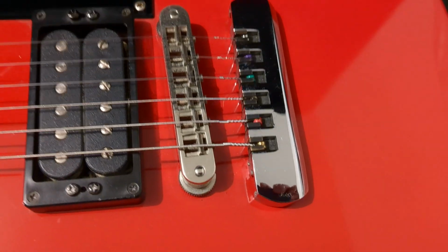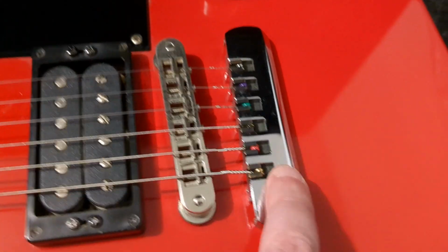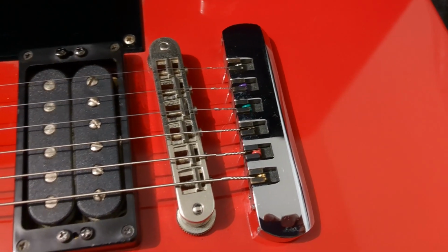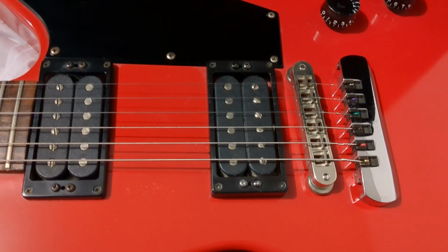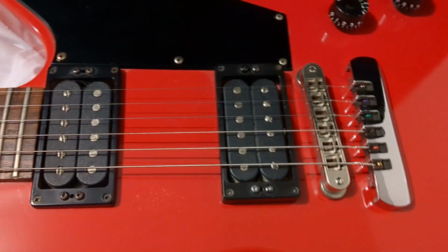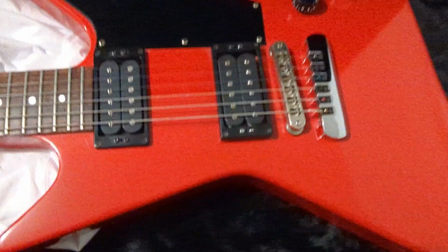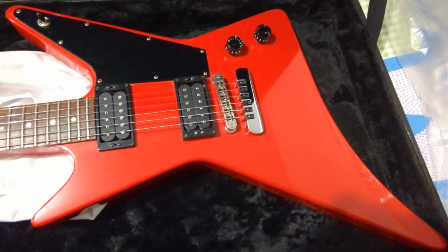Someone just wanted a Nashville style on there instead of the roller bridge, and then they just decided to go ahead and leave the shallow quick change tailpiece on there, and that's fine. That works great. Like I said, I have no problem with shallow stuff. I think it sounds great, and I know a lot of people don't like it, but I've never had a problem with it. So it's always a treat for me to find an original Heritage from the old days that has all the original parts. I just think that's great.